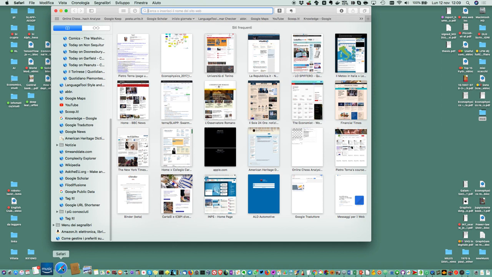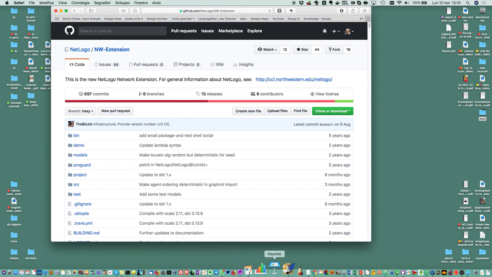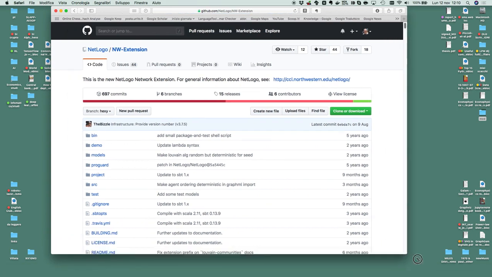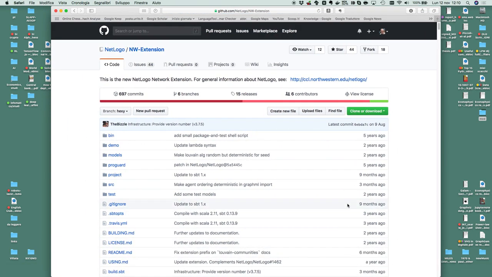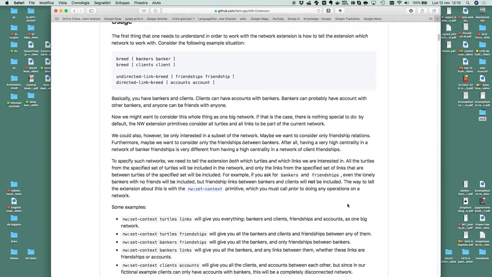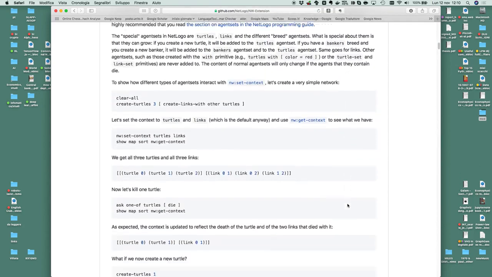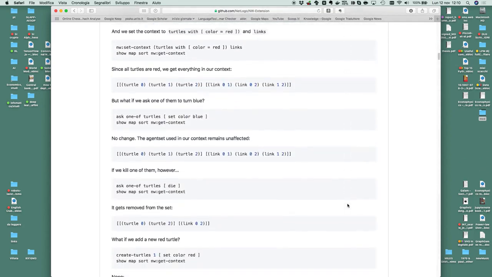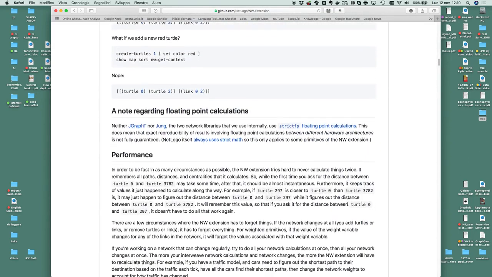in the file of the lesson, and this is the repository where we have all the info about the NW extension, with a short handbook, you see, with all the instructions.